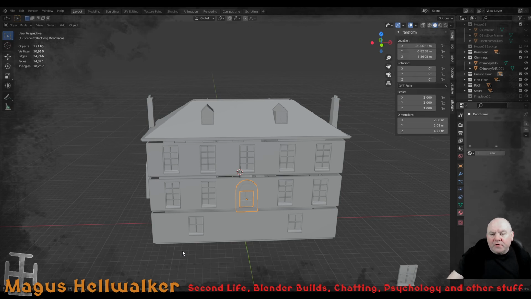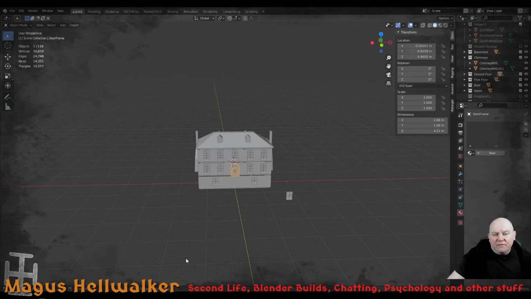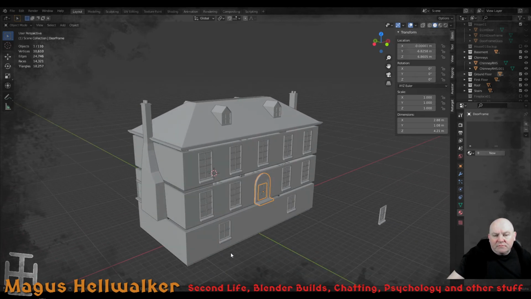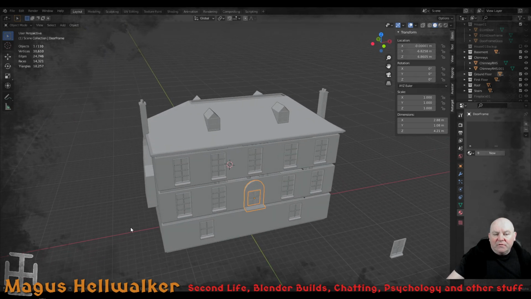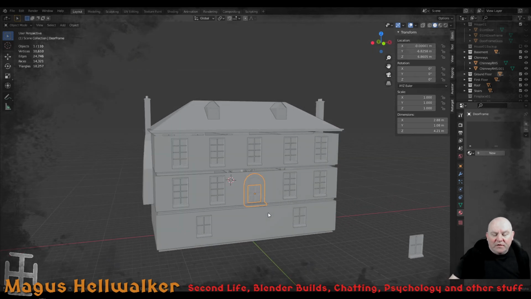But then the ground can be moved in Second Life. Or I could actually make this so that it's got a ground level, so that the basement floor would sit on the ground in Second Life, and I would build mesh ground that would go around it.